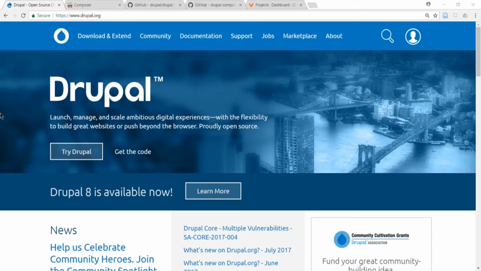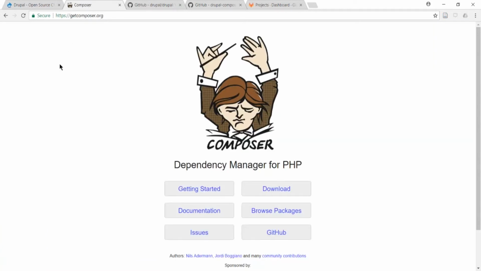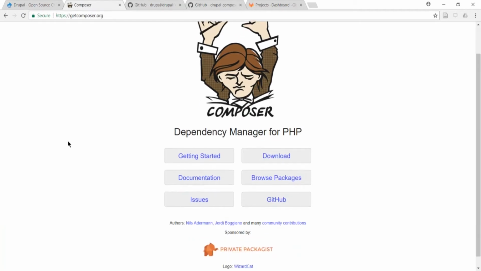Now, the first thing that I want to look at is Composer, and that was one of the tools that I mentioned we're going to be working with on this install. And Composer is recommended with Drupal 8. In fact, it's used all the way down at the core. It needs to be installed on the server before you install your Drupal site, but you can go ahead and grab the files before installing Composer. I just recommend that you go ahead and have Composer installed.